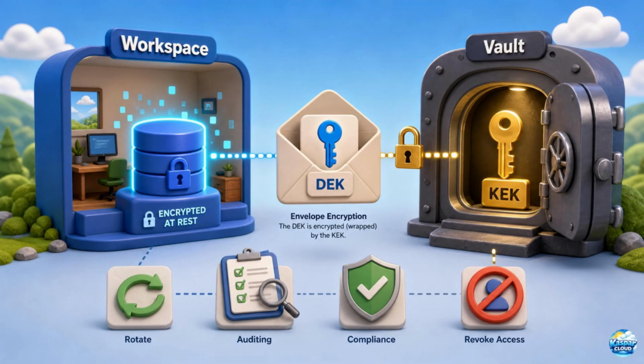Customer managed keys give organizations more control over encryption at the workspace level. Fabric data stores are encrypted at rest by default, but customer managed keys allow organizations to use Azure Key Vault keys for supported Fabric items. This supports key rotation, access control, usage auditing, and compliance requirements where customers need more control over encryption keys. The model uses envelope encryption, where a key encryption key protects the data encryption key. If a key is revoked, access to encrypted data can be blocked within a defined period. This feature has item support limitations, so teams must plan workspace contents before enabling it.